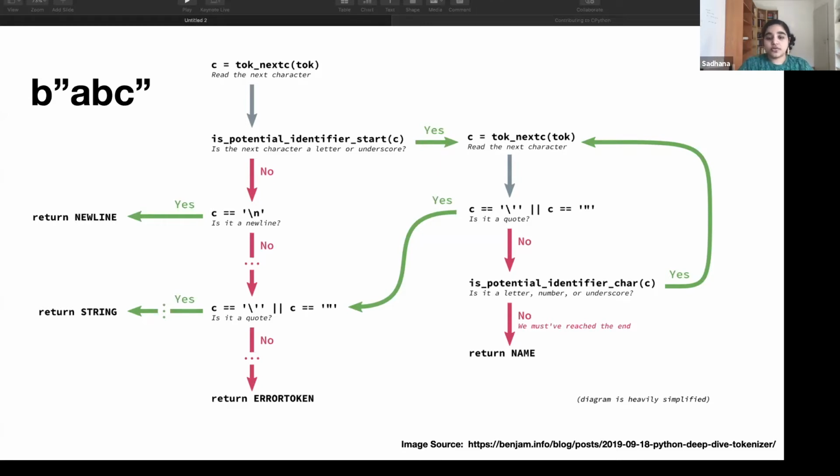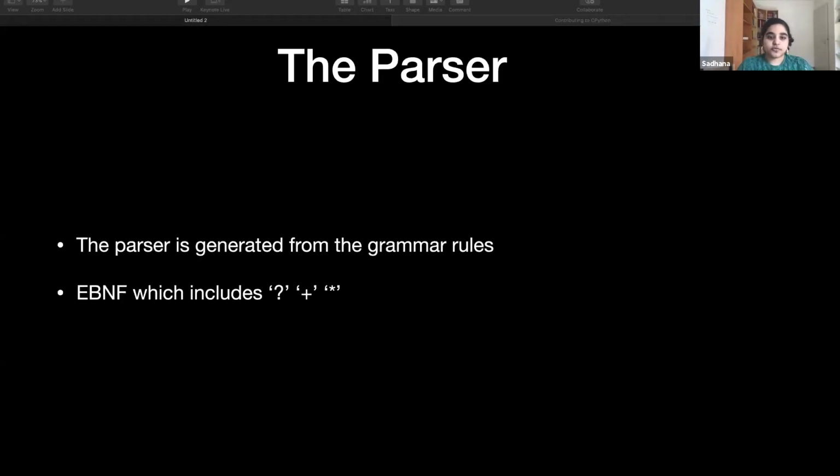So it goes through all of these loops and these are all controlled by gotos. We will come back to this again later in the talk, but because it's controlled by gotos, even though normally gotos are really bad programming, this is really fast. So that's what the tokenizer does. So you have this whole list of tokens and what happens, it goes to the parser.